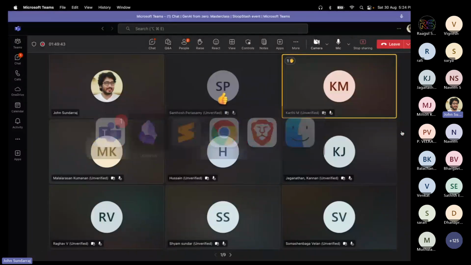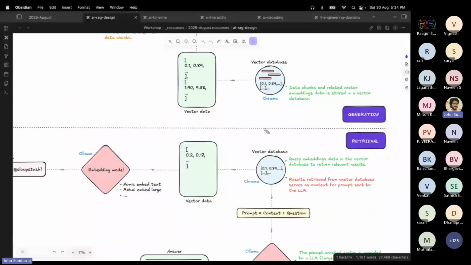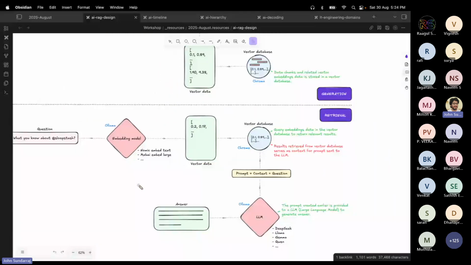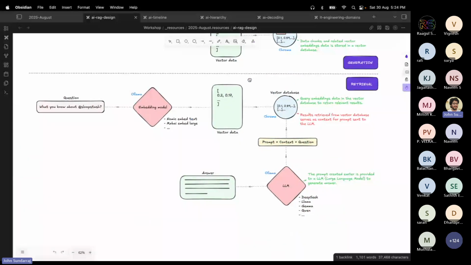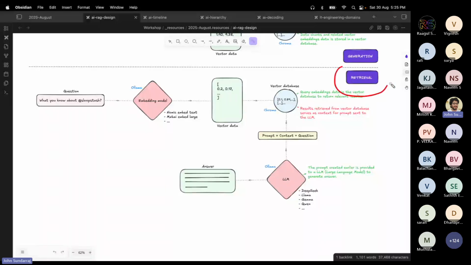Second, listen carefully: what is the retrieval phase? This is the place where the magic generally happens. This is a confusing concept I generally see on the internet, and when I was first trying to implement it, I literally went crazy because I couldn't find exactly what it is. So many people talk about it, but technically what is that? That's the place where we always get stuck. Now listen carefully. The generation phase is the first phase, and the second phase is the retrieval phase.